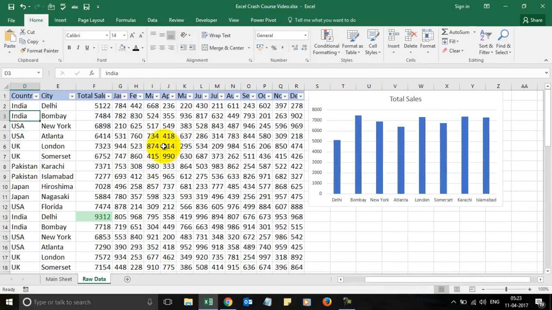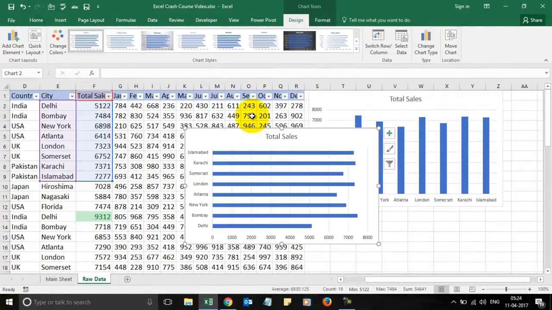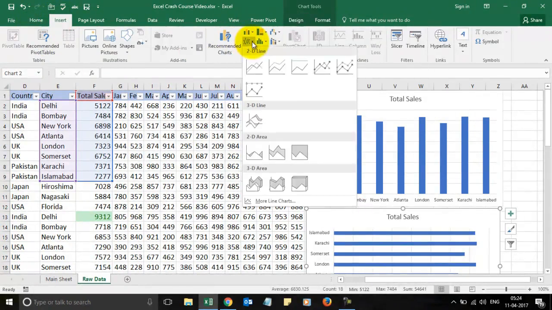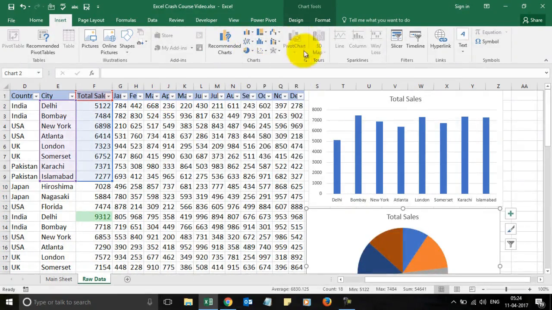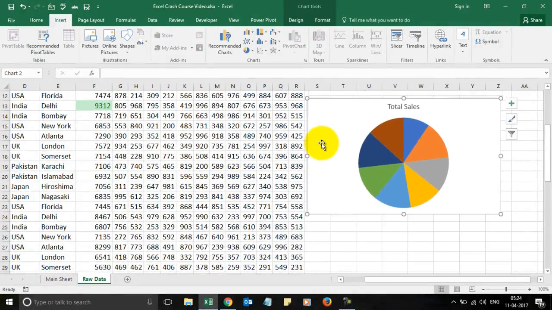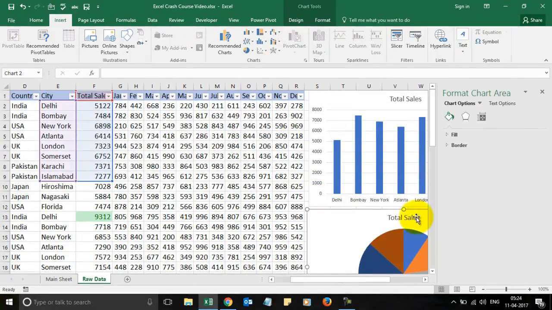Let me create a few more charts for you, and then we will cover how to edit them. So go to insert again, and we can create say a bar chart. I can move it over here. Now I go to insert again, and I create a line chart from here. All right, this is a line chart. I create a pie chart from here. So this is how you get the hang, correct? You can create these charts from here. Select your data and create the chart, and now I can move them across. See, these are my charts which I can use.